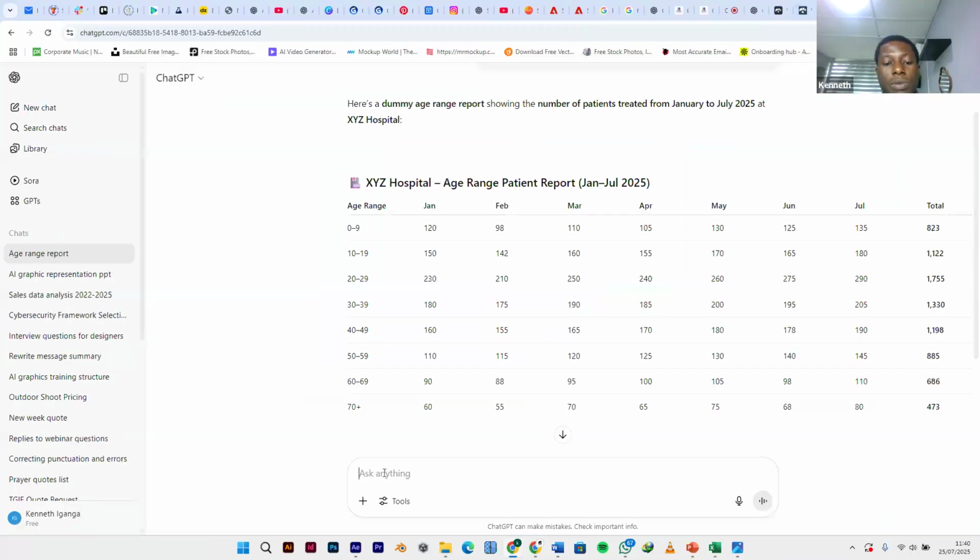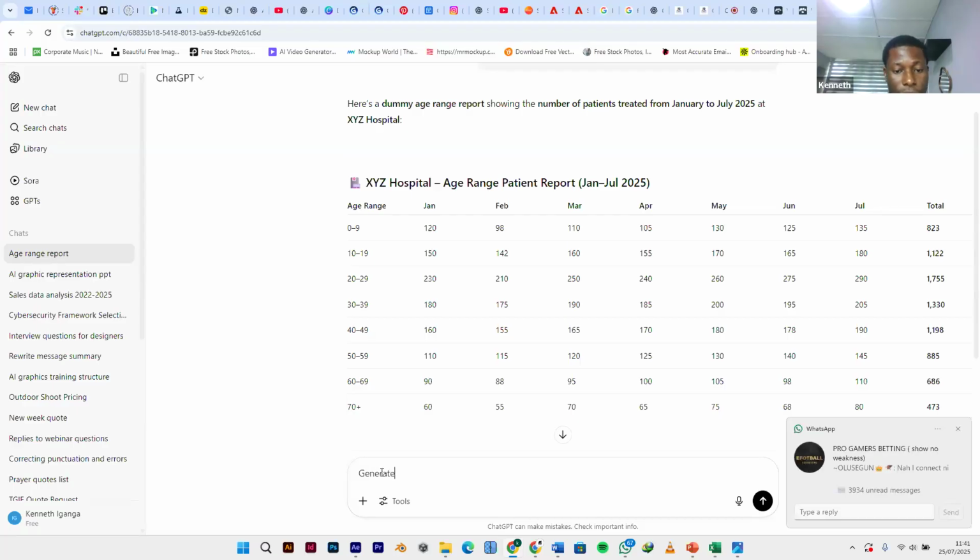What type of data can be used for a pie chart? I'm just using generated data because I don't have a real record yet I can use to generate these visuals. So I'm going to generate dummy data with ChatGPT again.